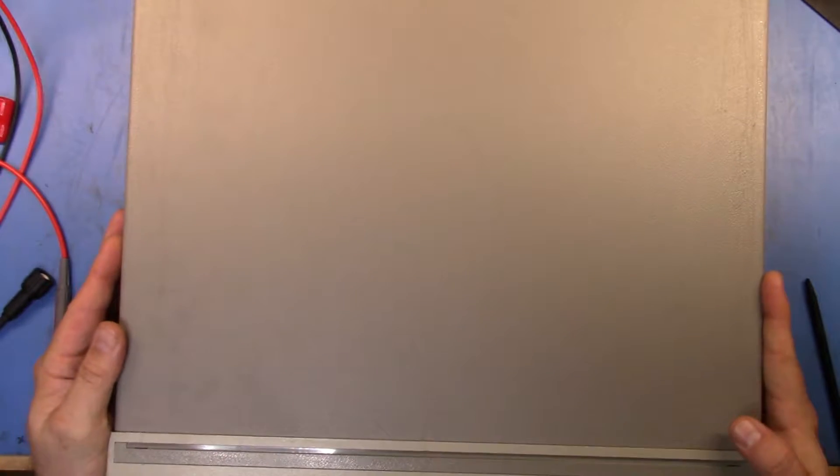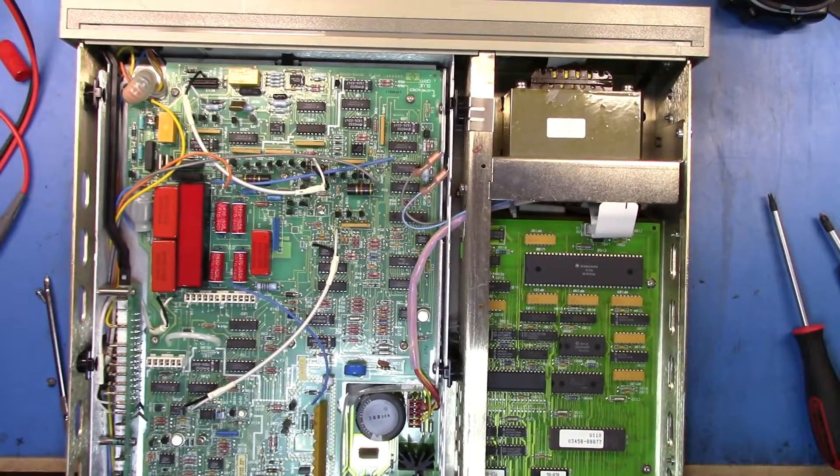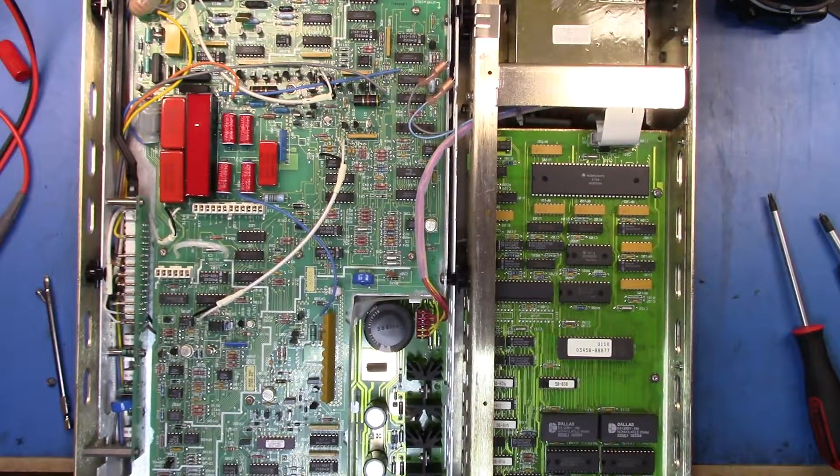What I wanted to do was take a quick look inside before I send this away for calibration. I'm not remotely an expert on this meter. This meter is eight and a half digits — it's exceptionally well made. There's a ton of engineering and thinking that went into it.